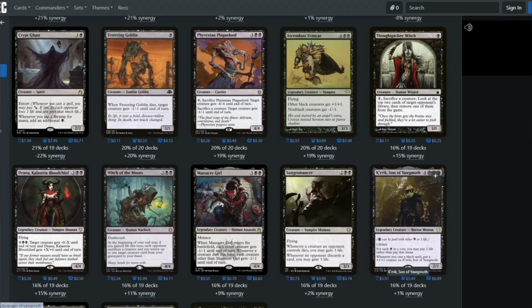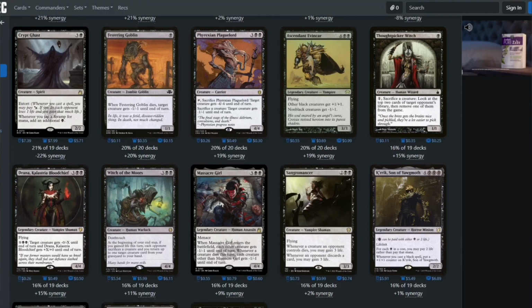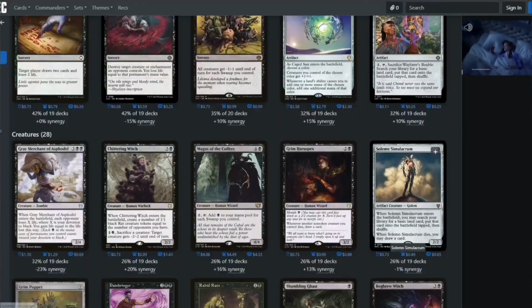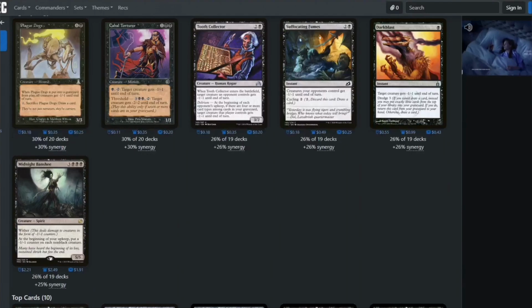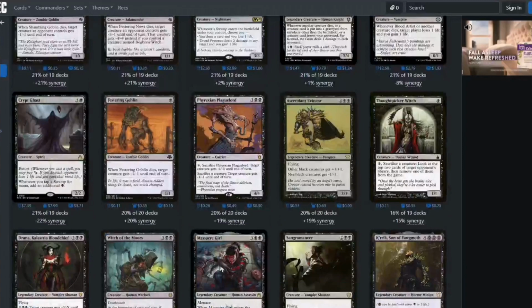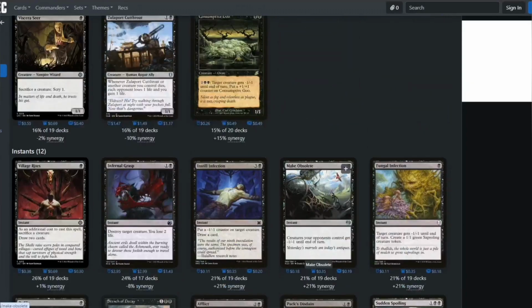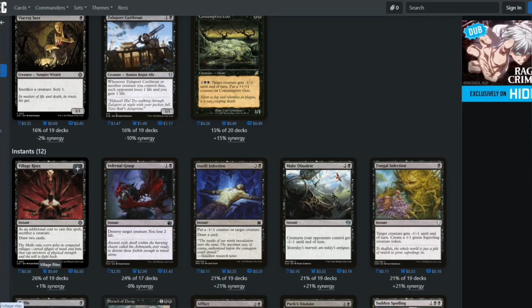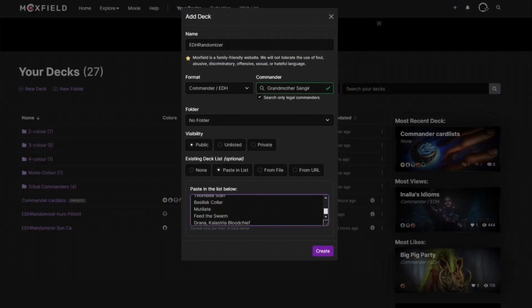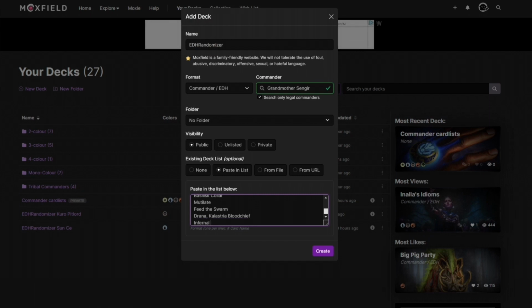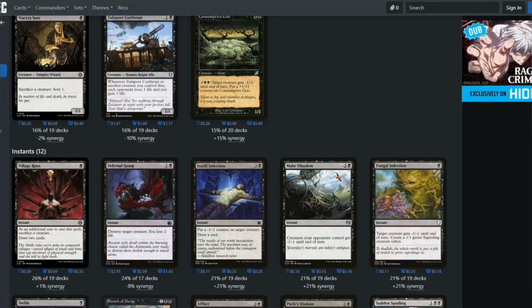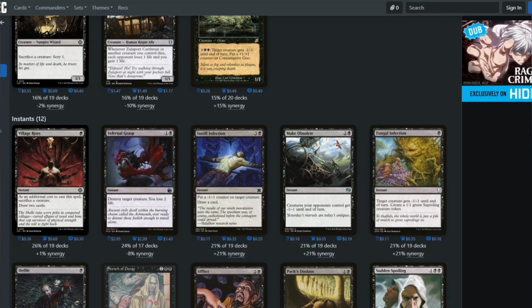Sangromancer. Critic. For each black in a cost, you may pay 2 life. I'm not running a lot of things that are really black pip heavy, per se. I think the heaviest black pip card I'm running is Kuro, and that's because he's a bloody 9 drop. Fungal Infection, Village Rites, Infernal Grasp. That's the other one I wanted. There's not a lot of stuff in black that just deals damage. It's usually just kill it or give it minus whatever.